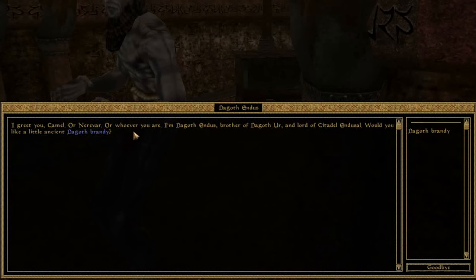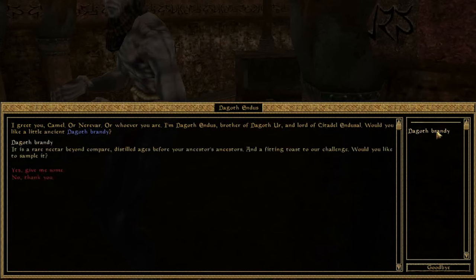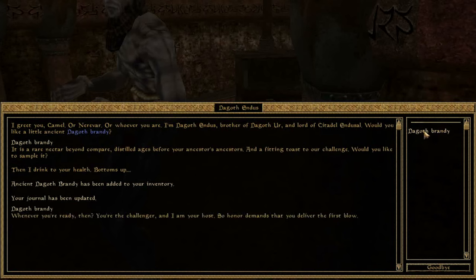I greet you, Camel or Nerevar. Whoever you are, I am Dagoth Endus, brother of Dagoth and lord of Citadel Endus. Would you like a little ancient Dagoth brandy? Dagoth brandy, it is a rare nectar beyond compare, distilled ages before your ancestors' ancestors. And a fitting toast to our challenge. Would you like to sample it? Then I drink to your health, bottoms up. Whenever you're ready then, you're the challenger and I am your host. So honor demands that you deliver the first blow.